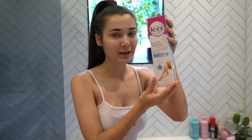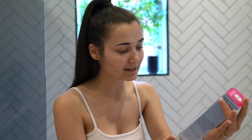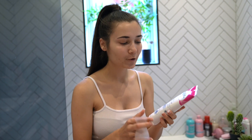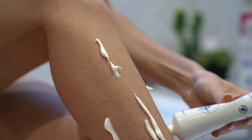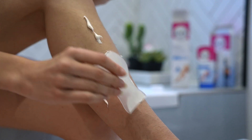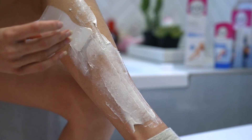For my other leg I'm going to use the Silky Fresh hair removal cream — for body and legs, also for sensitive skin. I've actually been using this cream since I was a teen. The formula and smell has definitely come a long way; it smells really nice now and there are way fewer chemicals. I'm just applying this to my leg with the spatula — it spreads really well.